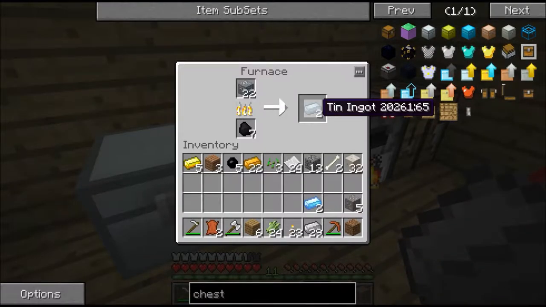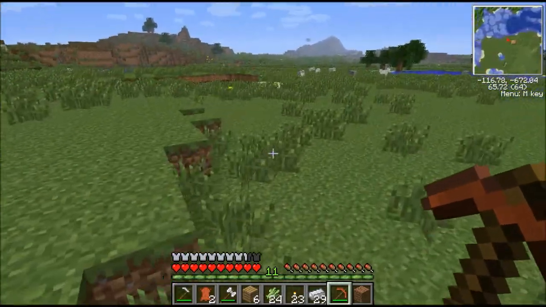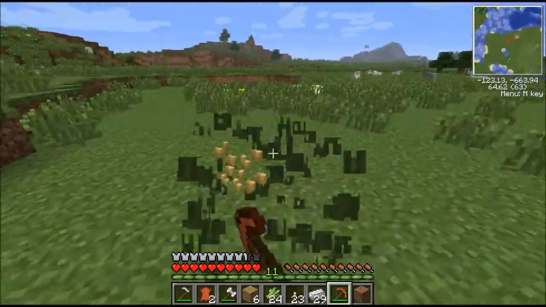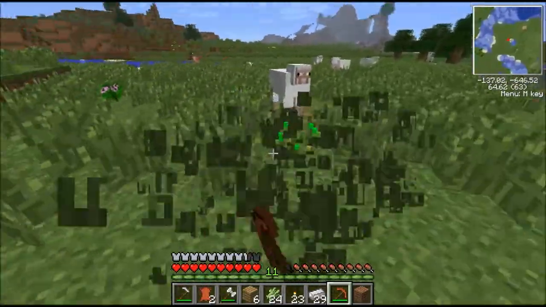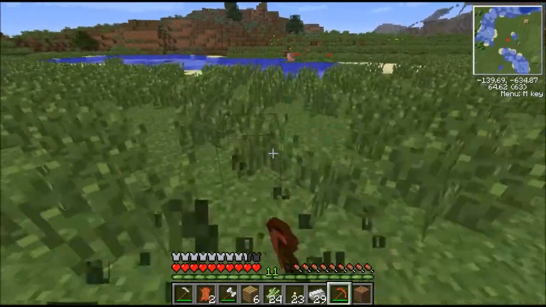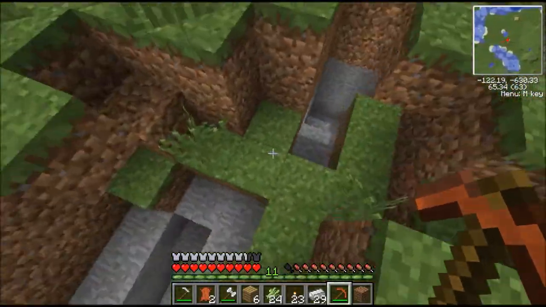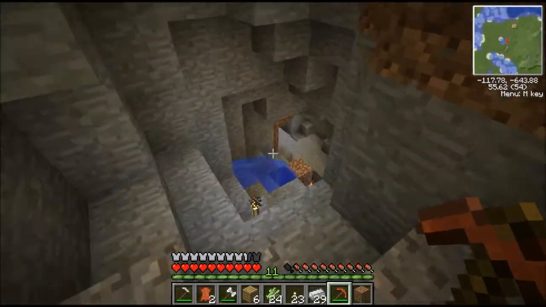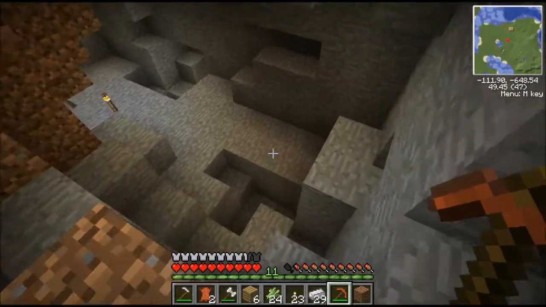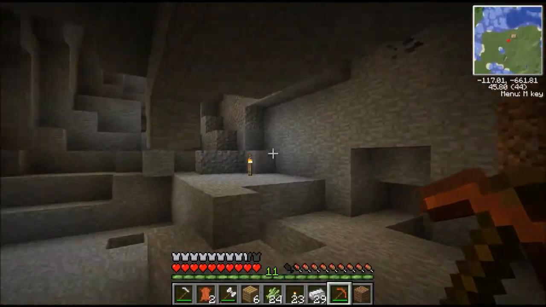So, let's go back mining, because now that we have full health, we should be good for a little while. I want to go get some actual materials, because we don't need much marble. Marble's not the main thing, I really want some lapis. Lapis would be very, very nice. And what else? A couple diamonds, maybe. Some more gold. Gold would be nice right now.